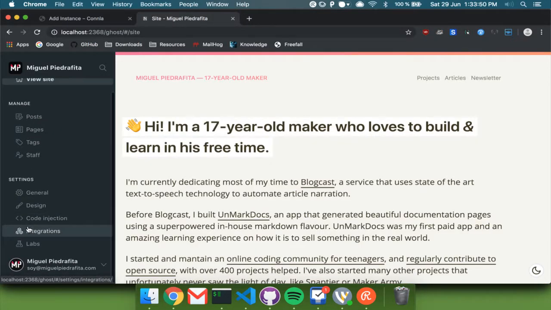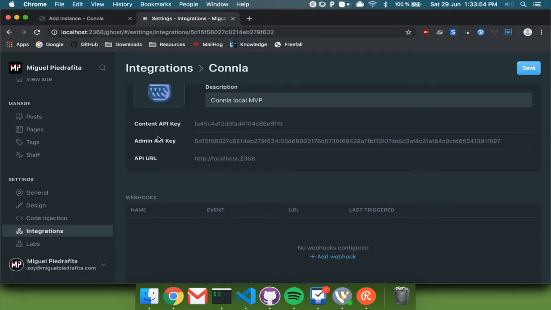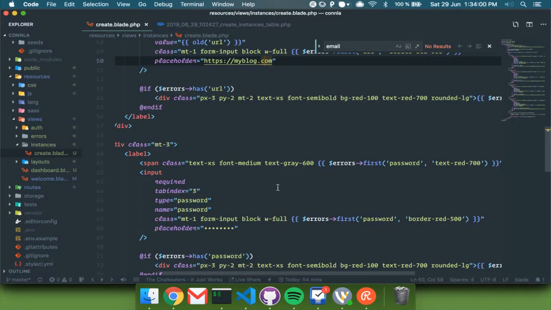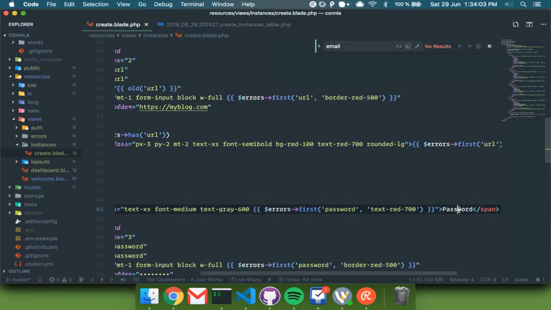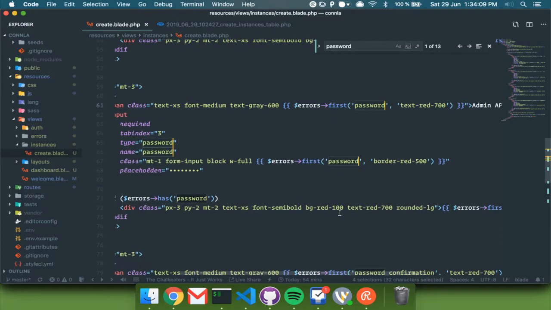So in here it's called admin API key. So let's call it like that. Maybe I'll take care of this in the onboarding, but for now let's call it token internally.